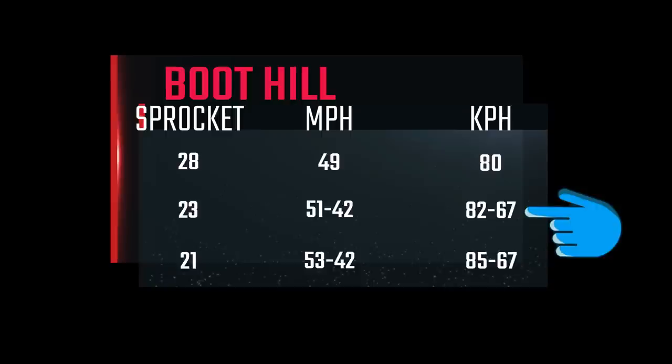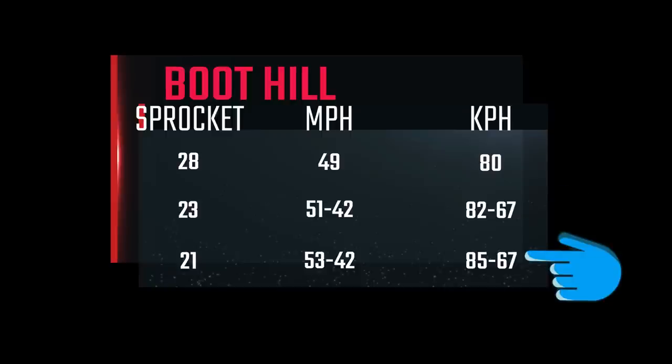So the problem isn't necessarily the sprocket, it's the driver. I had to lift off the throttle while climbing Boot Hill because I was going way too fast around the bend near the summit. Again, with the 21-tooth sprocket, the car was going a brisk 53 miles per hour at the base, and by the time I reached the summit, I was going way too fast and I had to lift off the throttle. Looks like our street-legal go-kart has finally conquered Boot Hill.